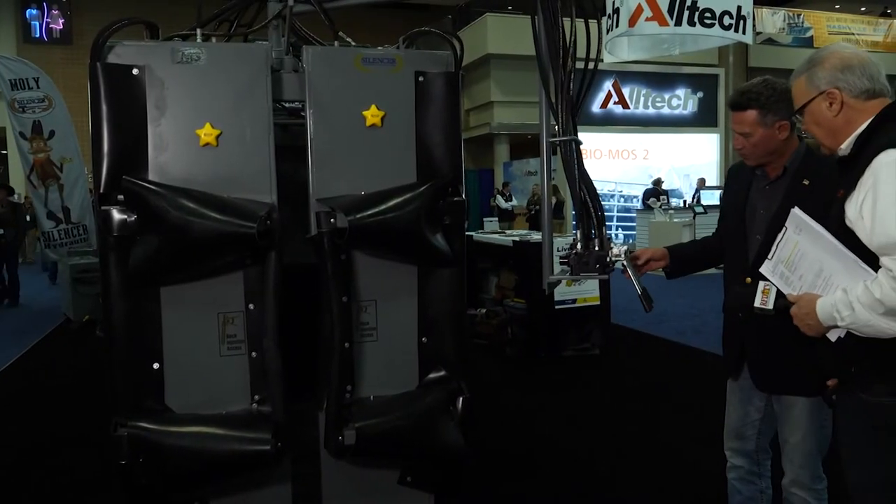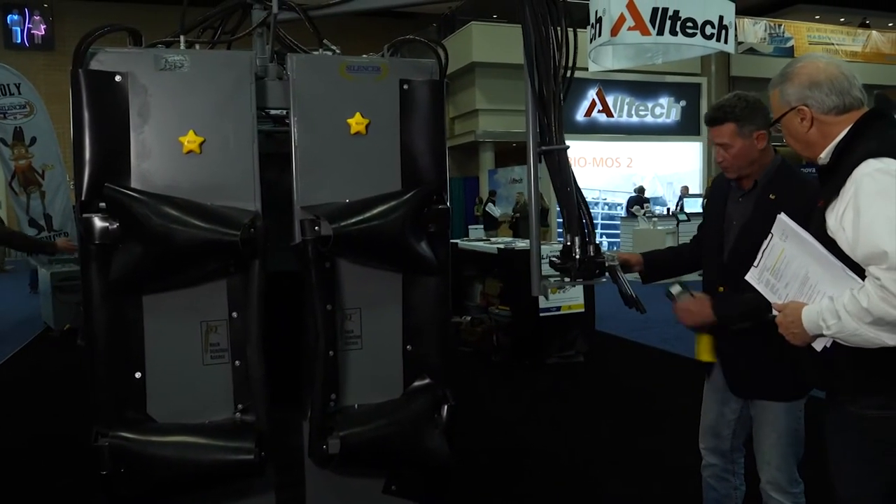And then from there, the turret gate — we talked about that a year ago and it's been a very popular item for MOLLE. The turret gate is probably one of the most innovative things we've ever come up with, and it will really save on your manpower and the safety of your people working with you. Someone older can run this machine without getting worried about getting hurt, and it's much quicker to get animals into an alley.